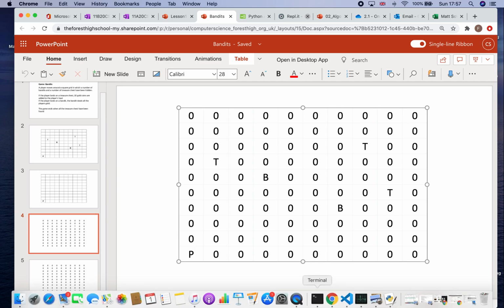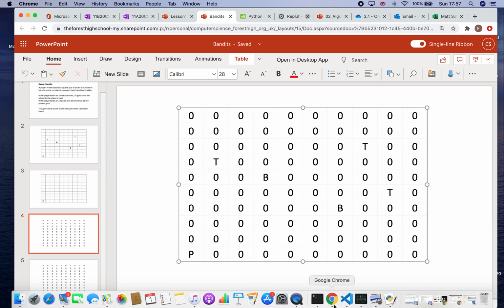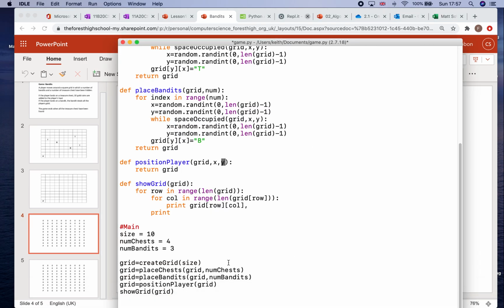So let's go for it. Let's see if I can have a coordinate system which is 0, 0. That would be 1, 0, 2, 0. That would be 1, 1, and so forth. So we're going up in y values in that direction, and we're going up in x values in that direction. So this is where we're going to start losing the plot for those who are below Pat 6. It's going to get rather complicated.